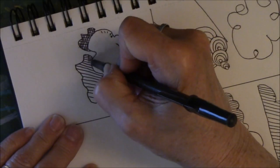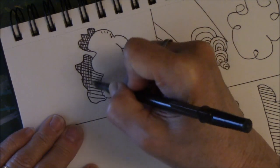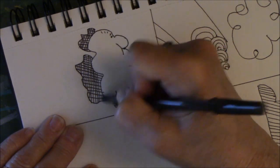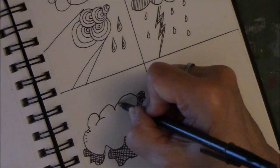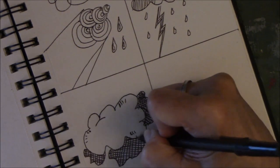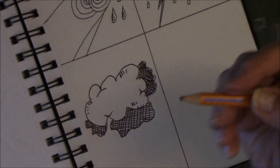And then let me turn this direction because it's harder to do it the other way. And then I just go back and crisscross these like they did in the picture. Yours won't look exactly like the photo, and if they do, bless your heart. Mine never look like the photo. I get inspiration, and then I go off on my own tangent. Right, so there's that one, and then you have, of course, the little marks here that show, you know, it's round. And then they do a couple little things like that, add a little doodad here, there, and yonder to make it look like it's got depth.